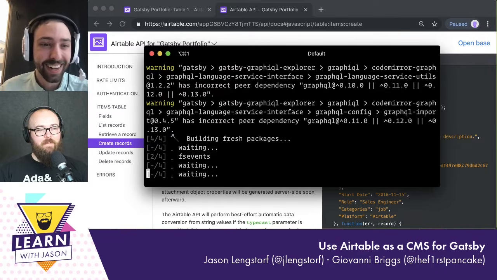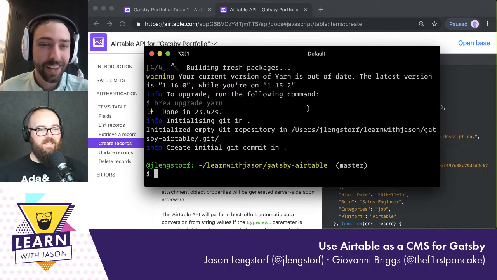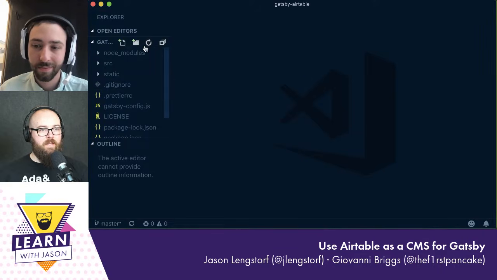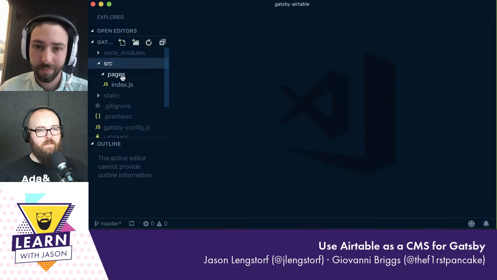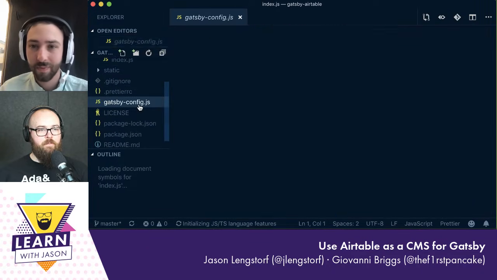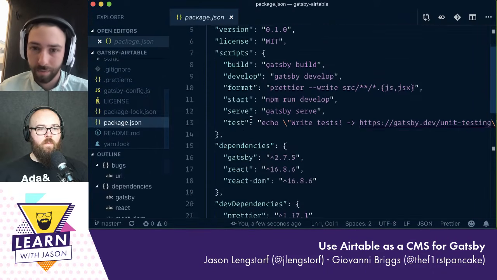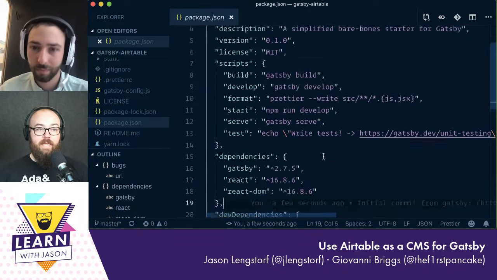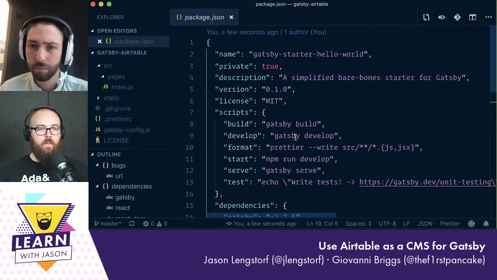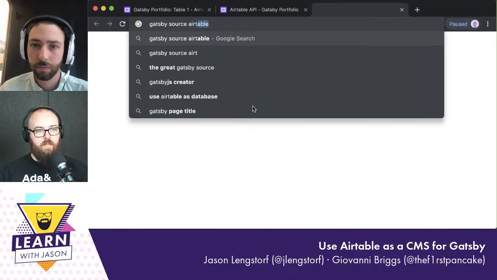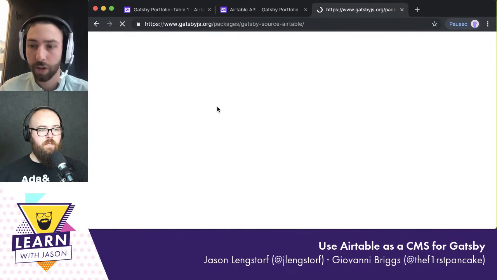Yep. Okay. So we now have a site here, and I believe when I head over to my editor, our Hello World site is now in place, right? Nothing is configured here. We're sitting on a blank Gatsby install. We've got Gatsby, React and React DOM, and that's it. So from here, we need to do a couple things. The first thing we're going to do is use the Airtable source.